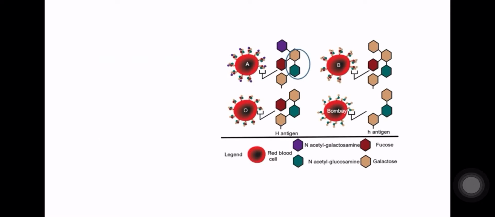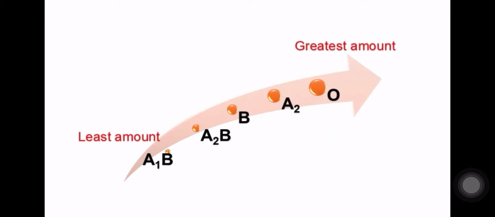Now, for A and B antigen synthesis to occur, a precursor called the H antigen must be present. So in the RBCs, the enzyme that synthesizes the H antigen is encoded by the H locus or FUT1. In saliva and other bodily secretions, the enzyme that synthesizes the H antigen is encoded by the SE locus. Remember, the blood group na may highest amount of H antigen is group O, followed by group A2, then group B, and then A2B. And yung may least amount of H antigen ay group A1B.